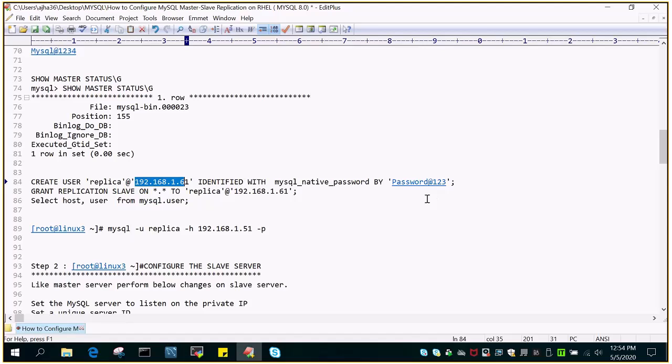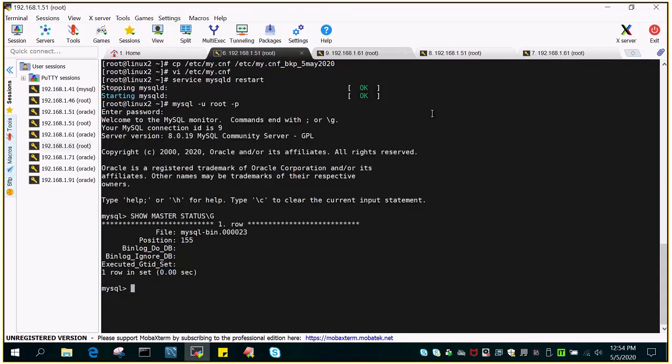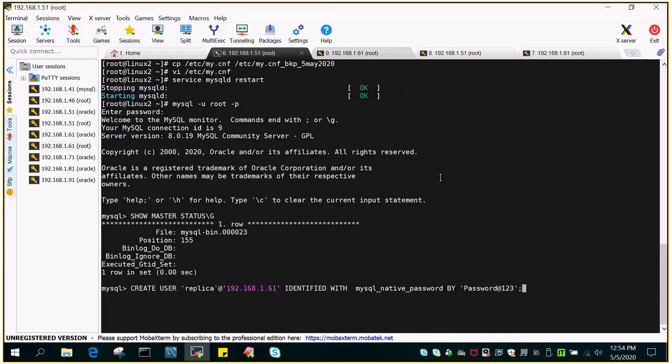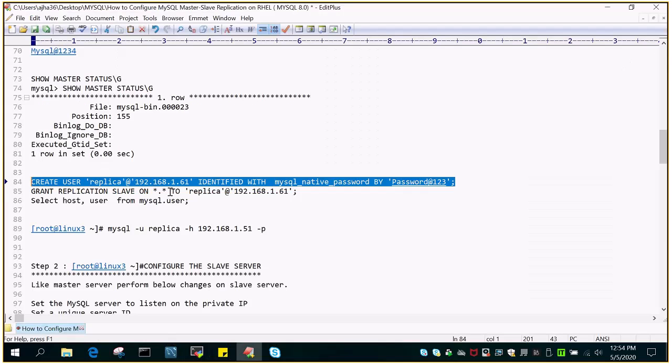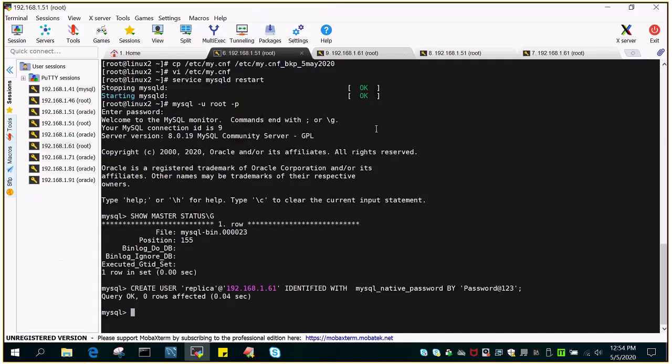I'm not going to use the new password authentication mechanism in 8.0; I'm going with mysql_native_password. Although it is not suggested, this is a demo, so that's why we are using it. So I'm going to create the user. The user is created.